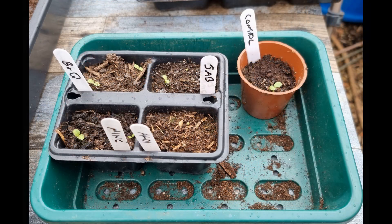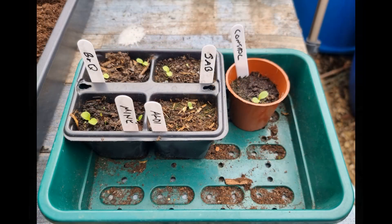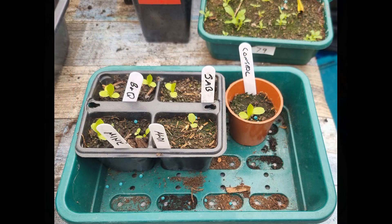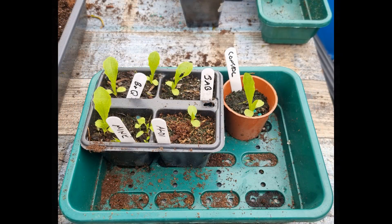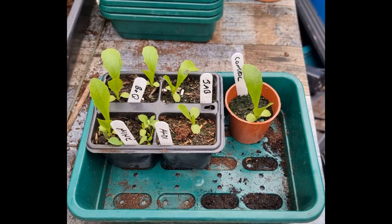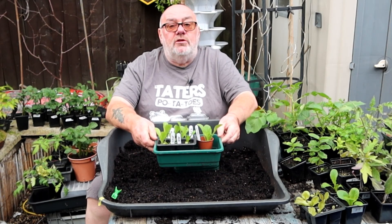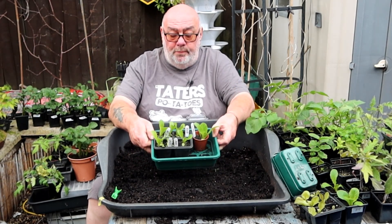I've taken a photograph every day. We didn't have any rain at all during the three weeks these were growing. My own compost and the Mother Earth Control seem to be the stronger seedlings at the moment, but the B&Q ones are catching up a little bit. Plus mine is now riddled with weed seedlings. But once they get going they all seem to take off at the same rate - apart from the poor little Aldi one at the front.